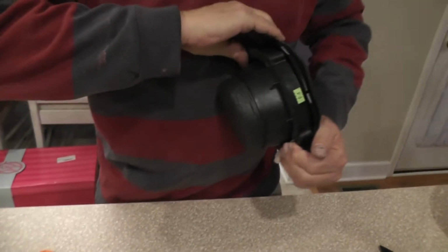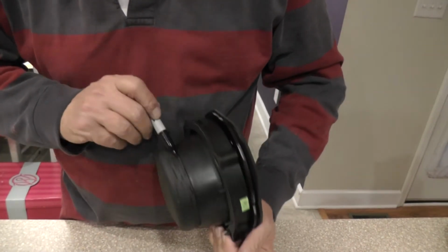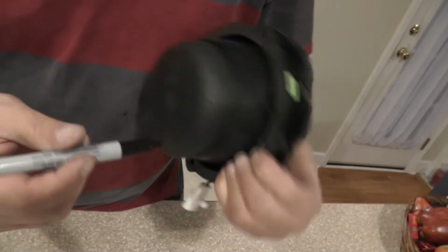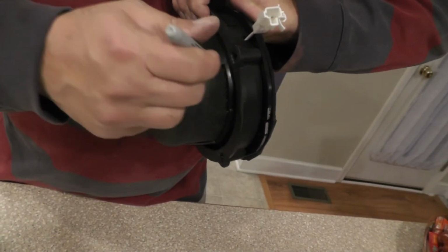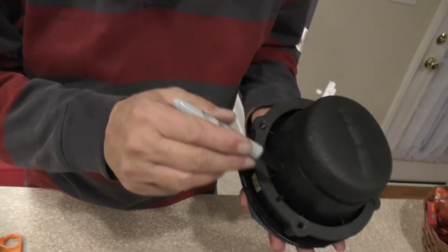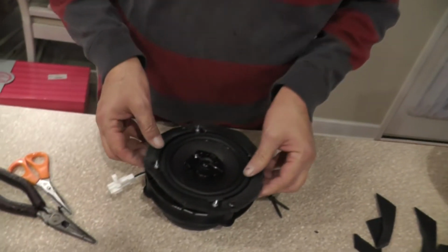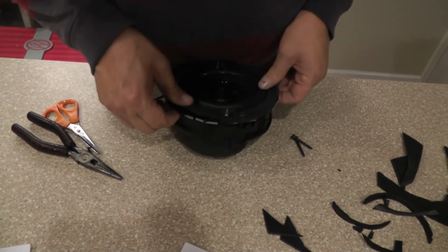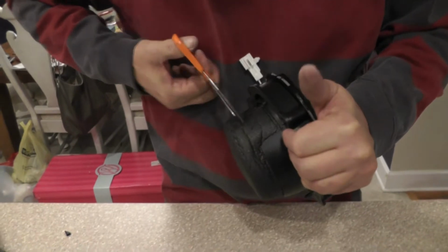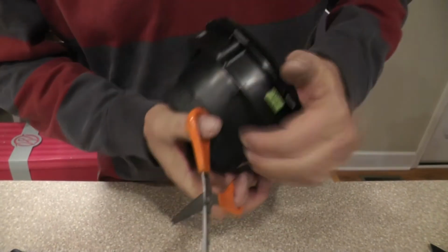And we can come back, do our little marking as we did before. There's our notch. And let's go around here a little bit more. And let's go around here. And then we'll take them, and now we'll, in fact, I'm going to try to just go ahead and cut it this time, right where it sits. Start off with, just going to get the excess cut off.